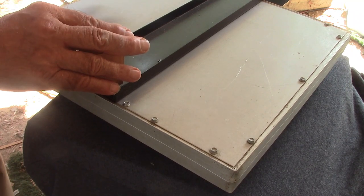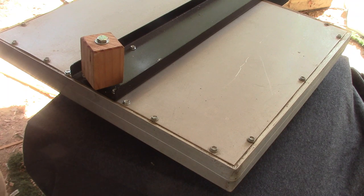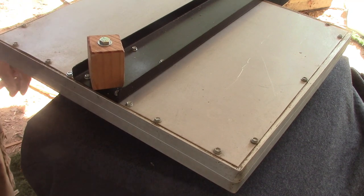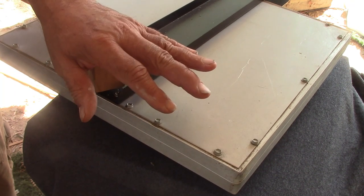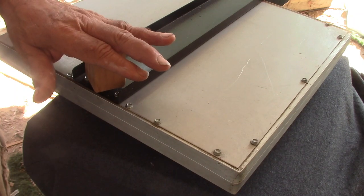So the longer the flash dryer is on, it gets hotter and hotter. Same with what I'm doing with the mini conveyor. The longer it's on, the better, because you want to make sure your shirts are curing properly. At first, it might take about 30 seconds to do it, but after 10 minutes or so, it's literally like 5 seconds. But again, I'm about 2 inches away from the shirt.